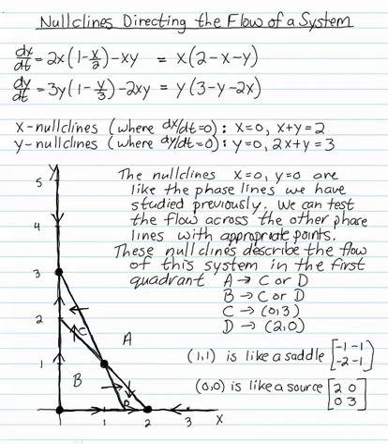We'll use a competing species model again. You know how this factors: two factors for dx/dt and two factors for dy/dt. The equilibrium point is the place where both of these are zero at the same time, and we know that there are four equilibrium points for the system. But how about just where dx/dt is zero? That happens when x is zero or when x+y=2. Those are called the x-nullclines, where dx/dt is zero.